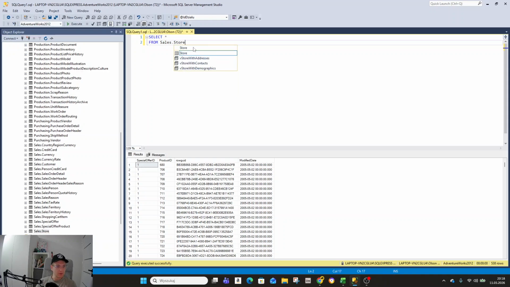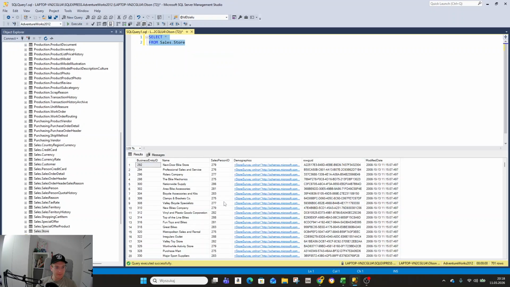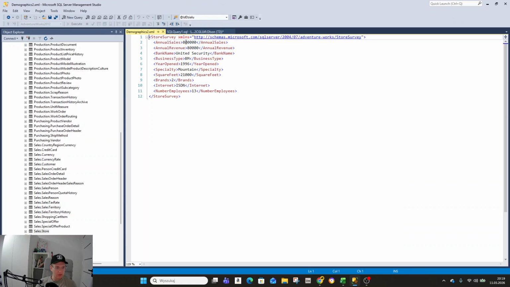And the last table is sales store with business entity ID, name, salesperson, demographics. I can click on that. Not sure still how I could open it, but maybe I can do it on my second screen if it works.